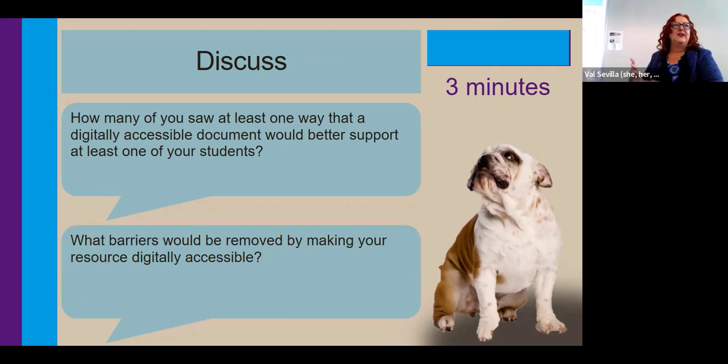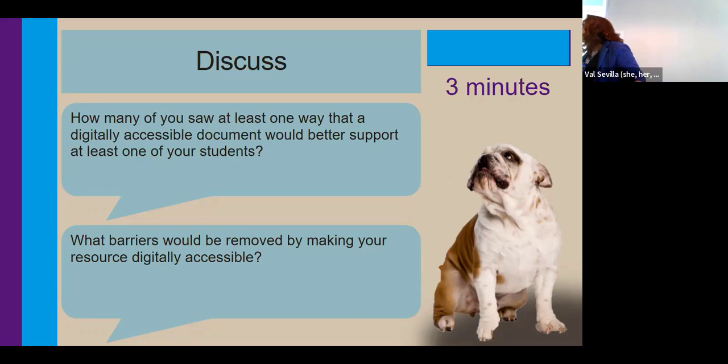And most importantly, you're picking up the verbiage, like knowing that you need alt text, you know what to search for to find out how to do it if you forget, right? Okay, so we're going to take just a moment to discuss these two questions with everything that I just demonstrated to you.